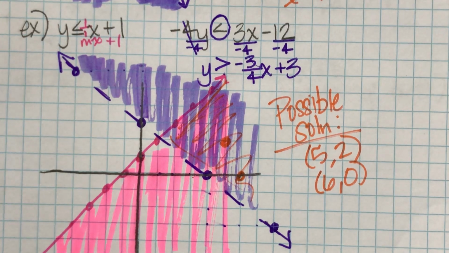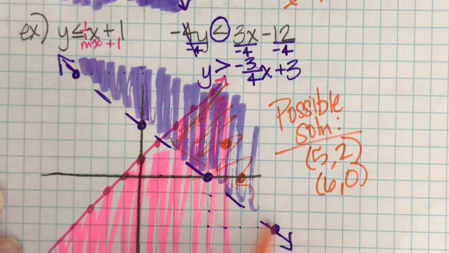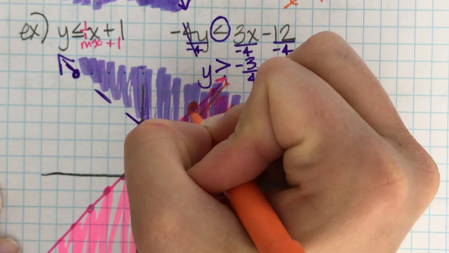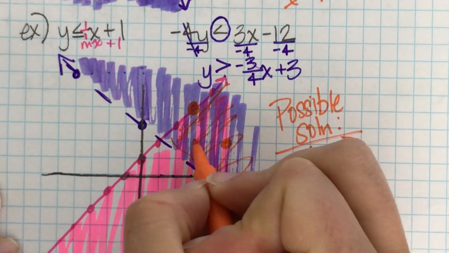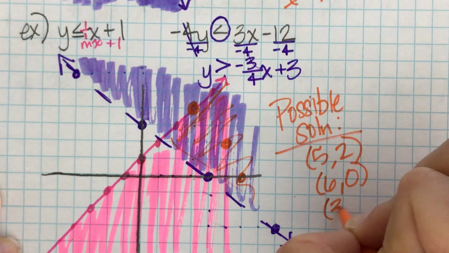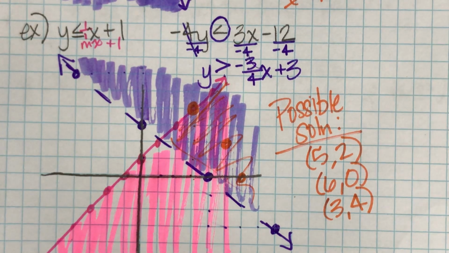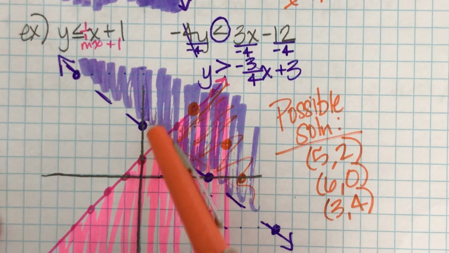If you want to get tricky, you can go to a point on the line. Just make sure you don't use a point on the dotted line. If there's a solid line, you can use a point on a solid line. So if I use that one, let's see, that would be over 1, 2, 3, 1, 2, 3, 4. So +3, +4. Okay? So you're just going to give a few possible coordinates that fall in that double shaded portion.